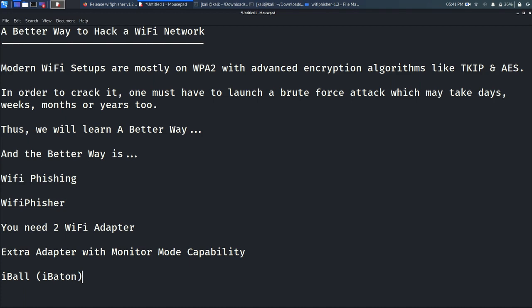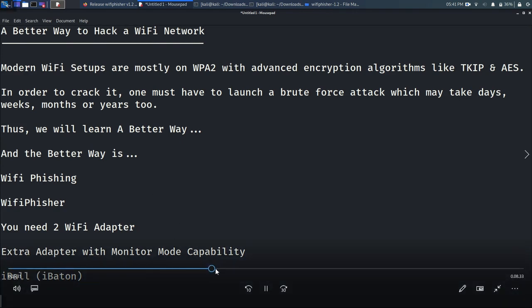You should check this out and purchase this eyeball iBeton with monitor mode enabled. You have to check whether the monitor mode is enabled or not. This is an important thing which you do not have to miss out, because without this Wi-Fi fisher will not work. So let's get started.